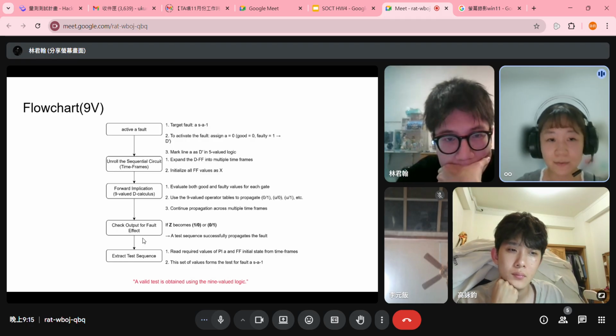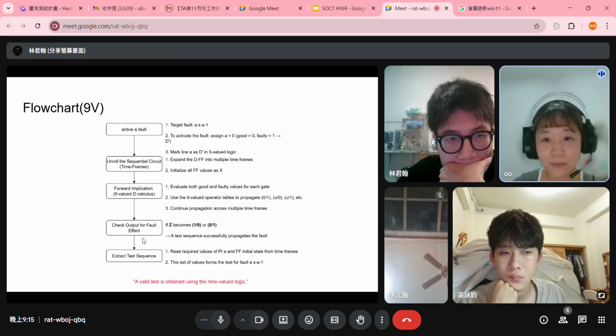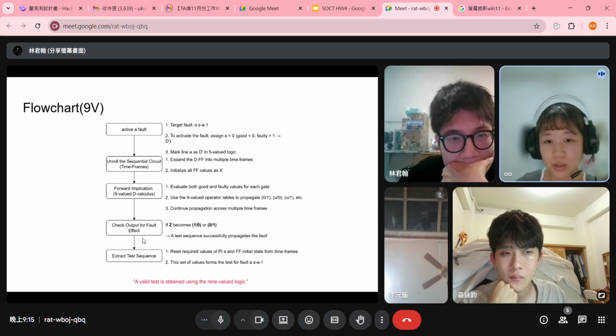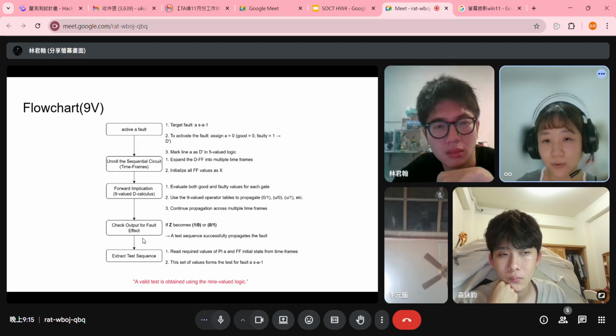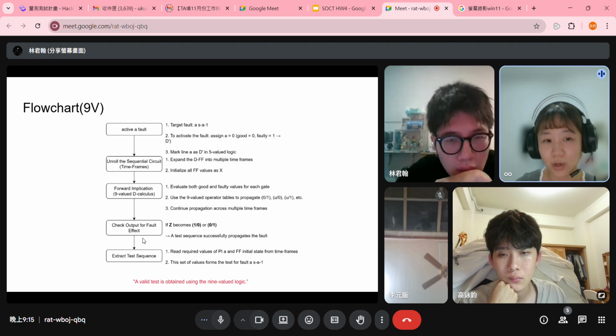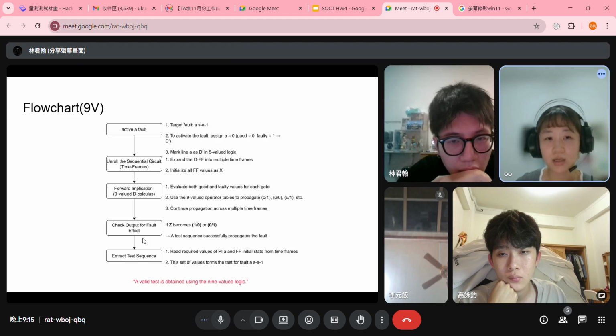And this is the flowchart for the 9V algorithm. Using 9-value logic can successfully generate a test for the fault A stuck at 1 by evaluating both good and faulty values across multiple time frames.